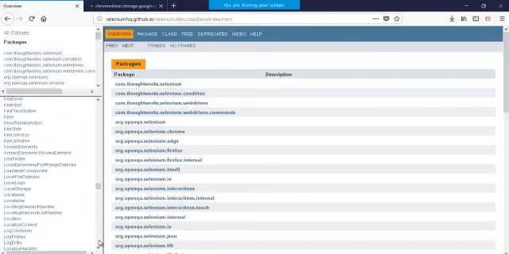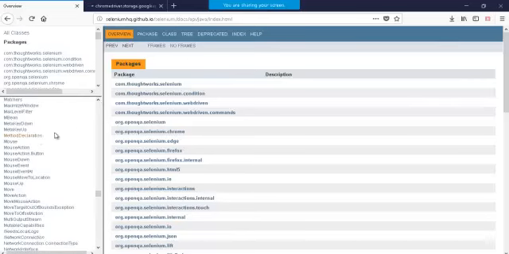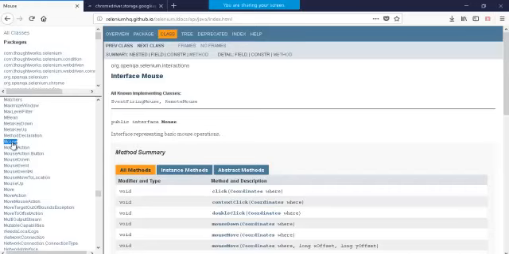For example, this thing out here, Mouse. Technically, Mouse is an interface, and there are different classes like event firing mouse, remote mouse.